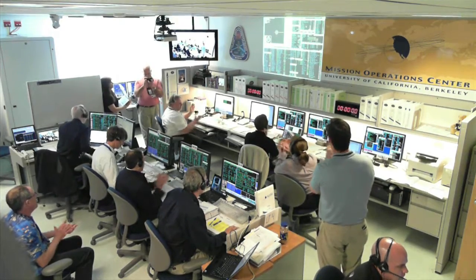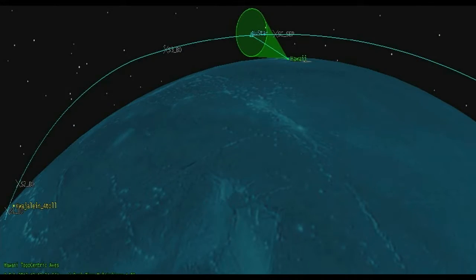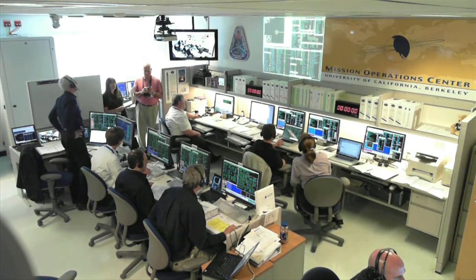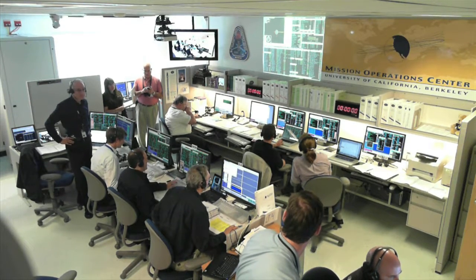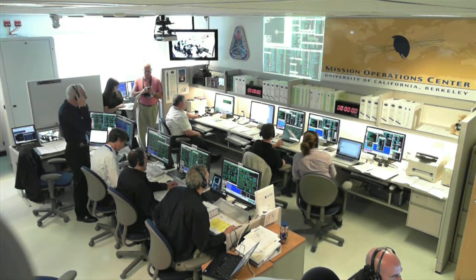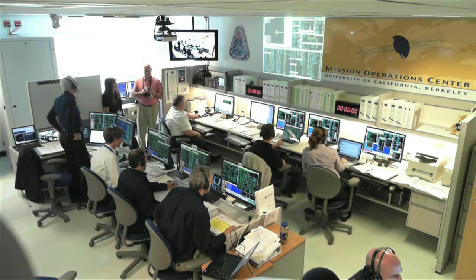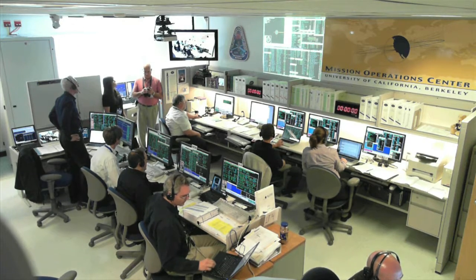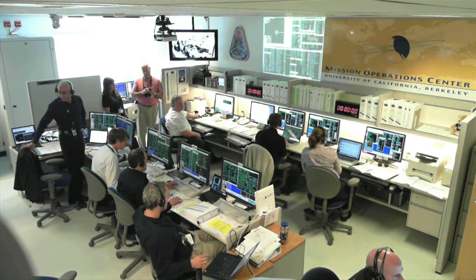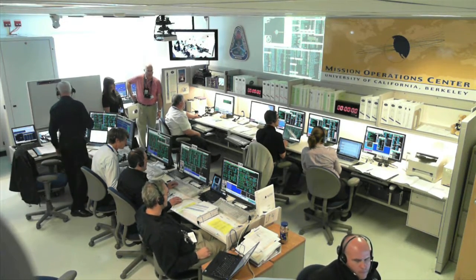Payload separation. NuSTAR separation from Pegasus. NuSTAR reports that the spacecraft has been acquired via TDRS. And we have confirmation that solar array deployment has been started. The generation of the state vector message is in work and will be transmitted as soon as it's verified. We've gotten confirmation through the spacecraft team — they've got a good lock on with the TDRS spacecraft. The spacecraft is still reorienting, getting ready to point fully into the sun-point attitude. But at this point it seems that we have had a successful launch. So this will conclude our launch coverage for today, at 26 minutes, 17 seconds into the flight of the NuSTAR spacecraft.